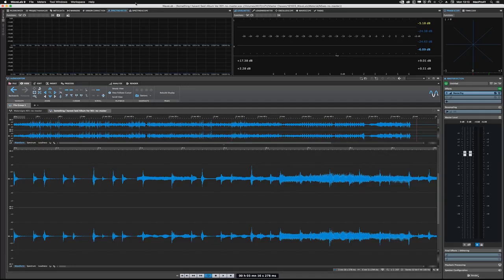But mastering, one of the big parts of mastering is making all of the tracks or all of the components that are going to be in a collection of music, like an album or a CD, fit together so that they can live together on a compilation of music. And so that's one of the most important things to me to pay attention to, is how all of the individual songs or tunes that you're putting together in a collection of music all fit together, so that they all sound the same, they sound complementary to one another.